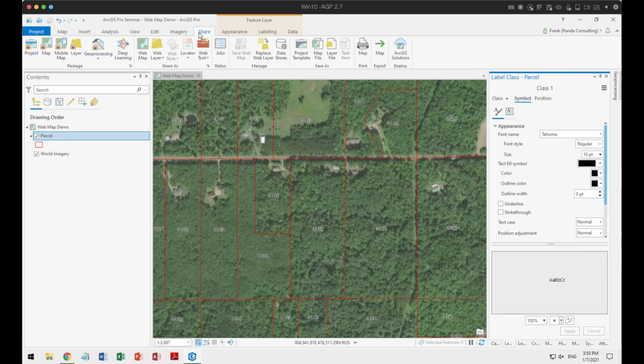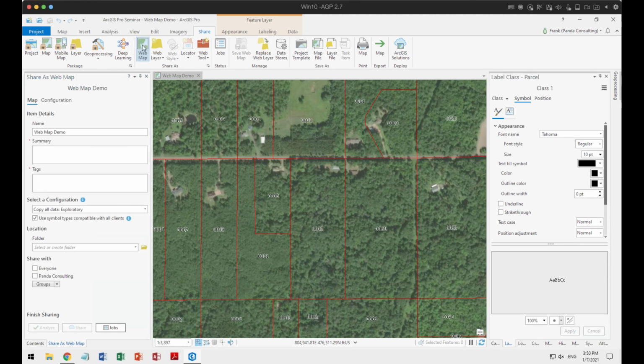You can put it out to a web map, or to an individual layer. You can create a map file or a layer file. You can print it out. You can export it out. There are a lot of things in here, but share basically takes what you've got and sends it out to other things. I'm going to create a web map from here.